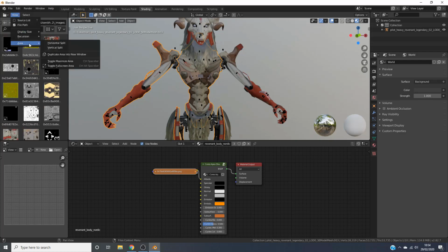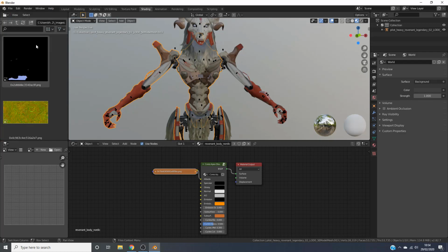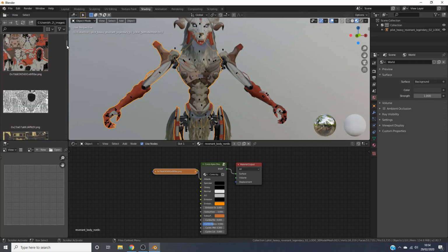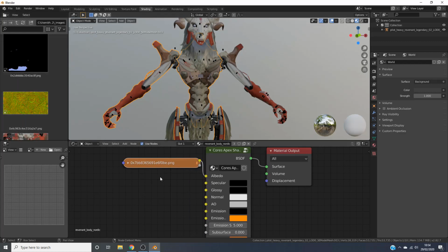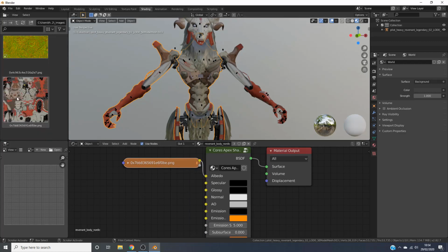So we're going to go View, Display Size, and change it to large so you can actually see the proper texture. Now we're going to find the name from this texture in here, so 0x7bb. So 0x7bb, here it is right here.